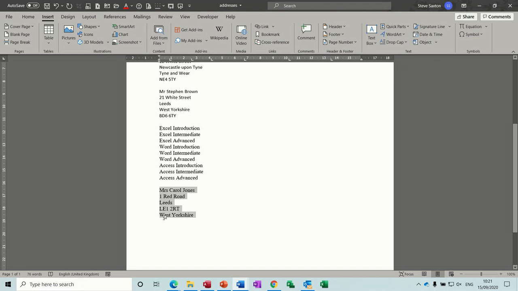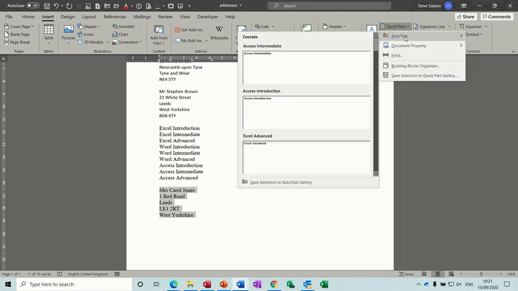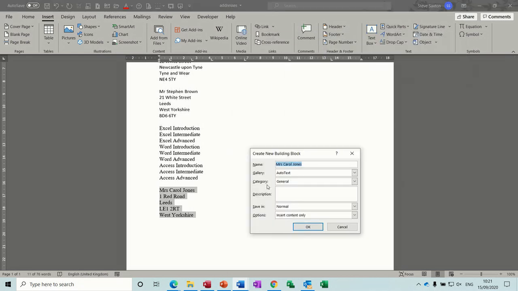You highlight this, you go up to the Insert tab, you go to the Quick Parts option, the Auto Text option, and then you can see you can save that selection to the Auto Text gallery. Now it's on General, but I've created a new category called Courses and Customers. So this is Customer, and that's how you do that.